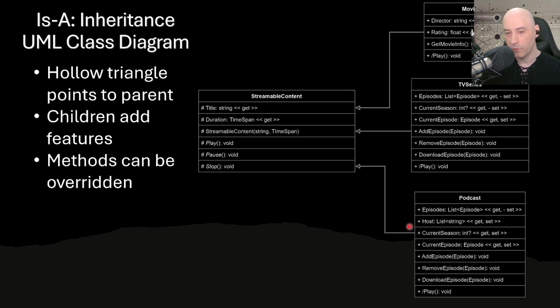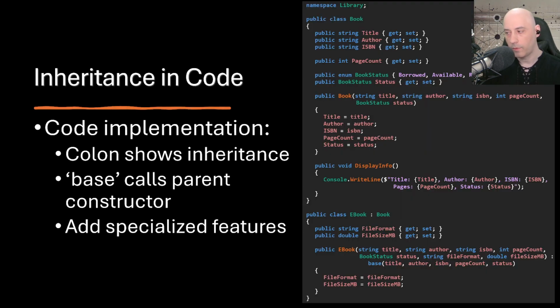So they share common features in the parent, they have unique features in the child, and so we want to think about what other features these classes might share, what makes each child class unique, and how the diagram itself helps us understand these relationships. We've seen how we can show in the UML diagrams the flow from one to the next. This all again points to the parent, just like the composition points to the whole. So let's see how we can actually do a little bit of that. Pardon me, I still have a bit of a virus, but I'm getting there.